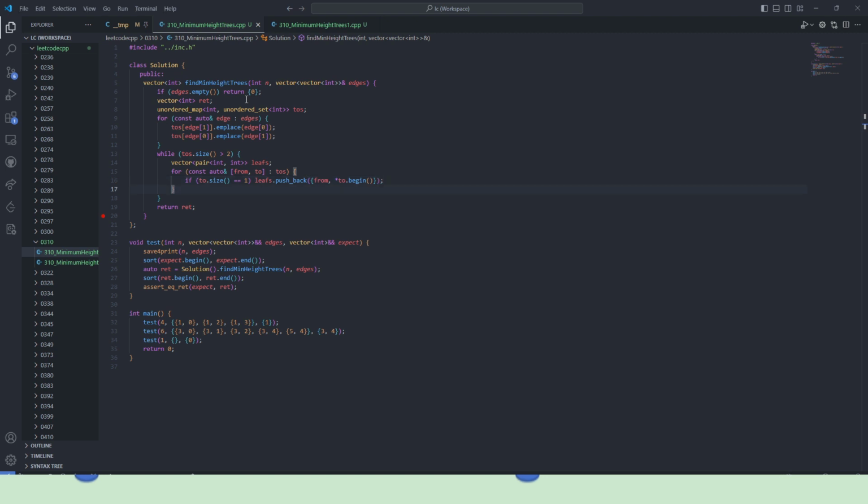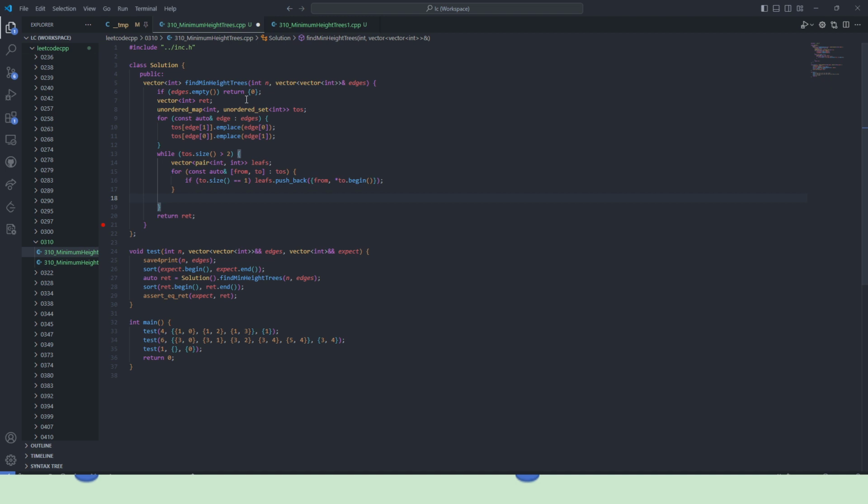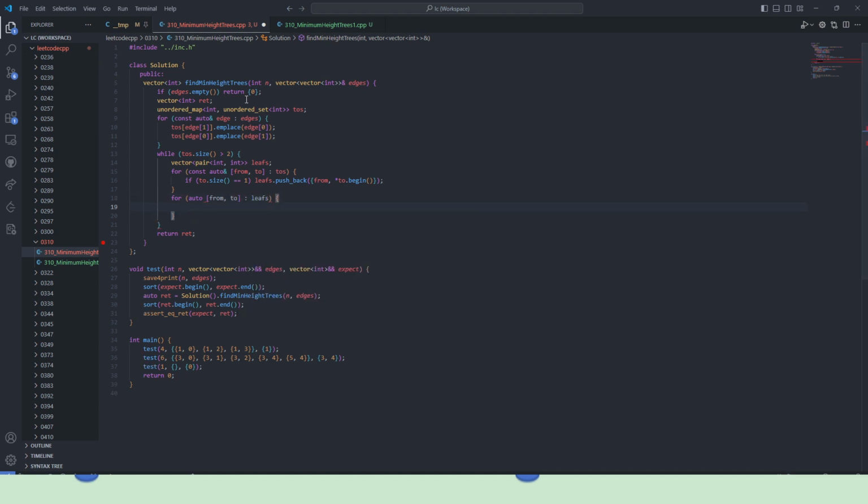So this is all the leaves we get, and we delete them from our tools.